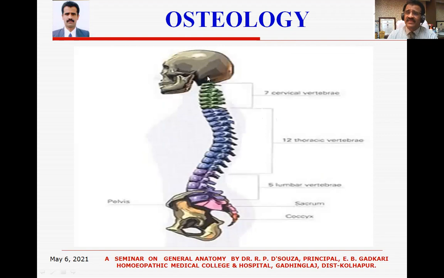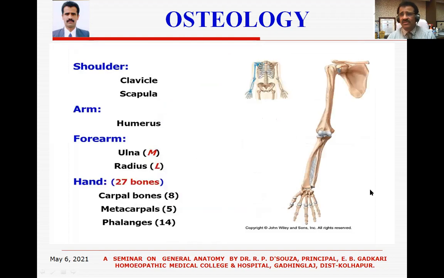Here you can see again the vertebral column shown in different colors with the skull portion there, and even the part of the lower limb, that is the hip, is also shown together here. Now let us not waste more time on the axial skeleton, because that is enough to make you understand how we get 80 bones in the axial skeleton.